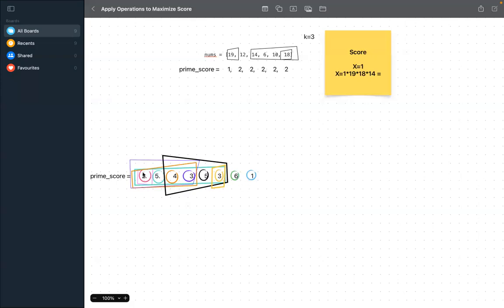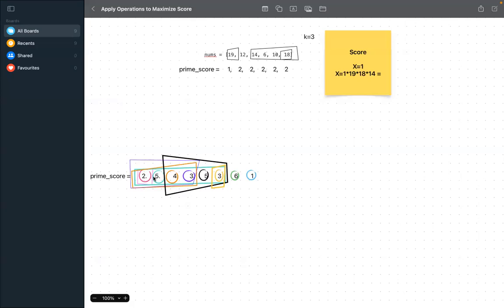So for the number at the first index, index 0, how many subarrays can we create? You can see that for 2 we can create just one subarray. Why? Because if we choose 2, then we cannot choose 5, since 5 has a higher prime score.